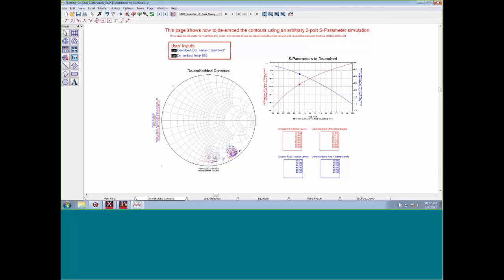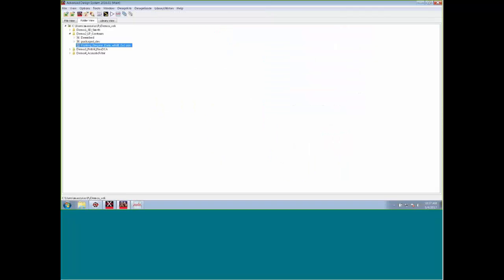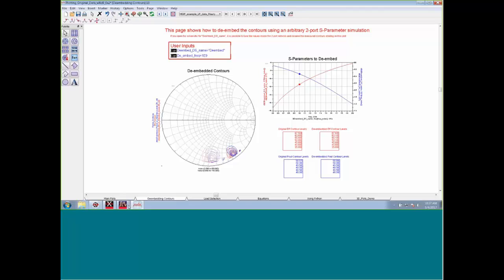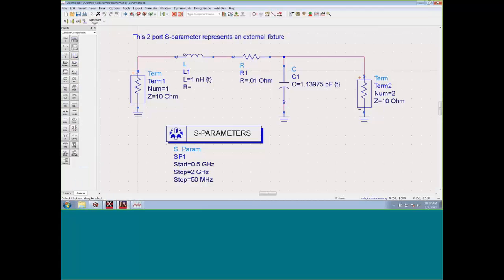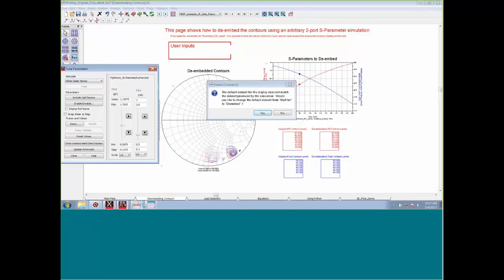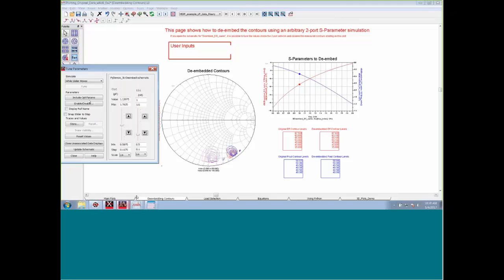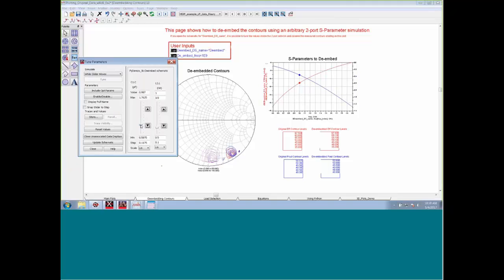Once we've got those contours, the de-embedding process is pretty easy. I just have a set of S-parameters for a network. That will shift the contours. The dotted lines are the measurement system contours, and the solid lines are the de-embedded contours. It's not super interesting to show you the de-embedding from the EM simulation because it's basically just two different sets of contours. But I thought maybe instead what I would do is show you how you could take any kind of network, S-parameter network, and just de-embed it using this type of approach. If I tune here, then I can take these parameters, and what I'm going to actually do is de-embed the contours that I have. Here I'll tune a simple LC network, and what you'll see is the contours will kind of move around as I change the values of L and C. This de-embedding is being done on a measured set of contours, and of course, depending on what your fixture looks like, you can even play around with what your fixture might look like and see how the contours may shift based on that.